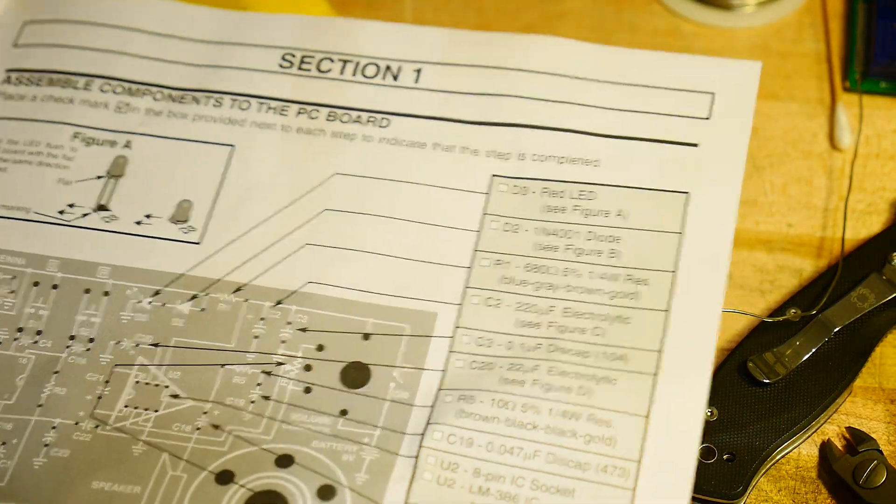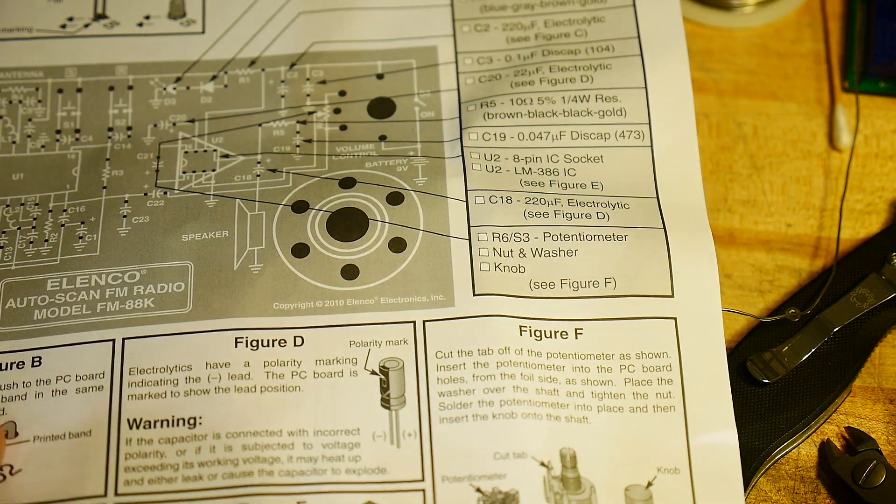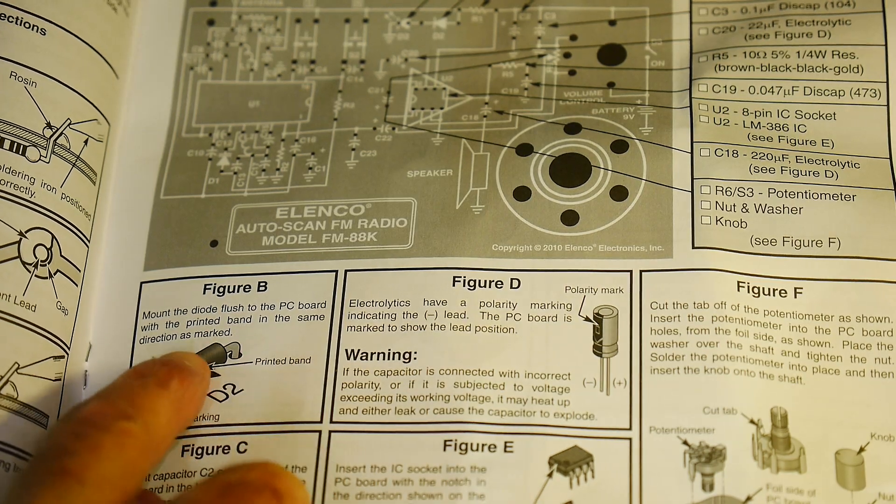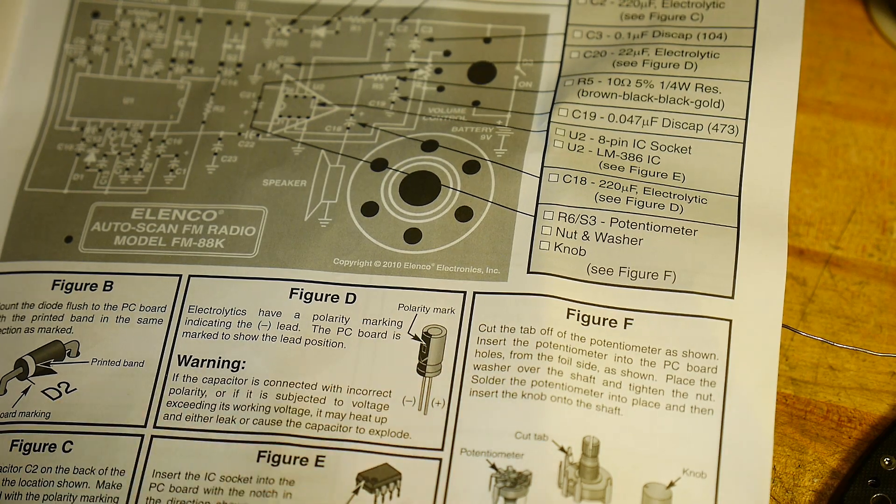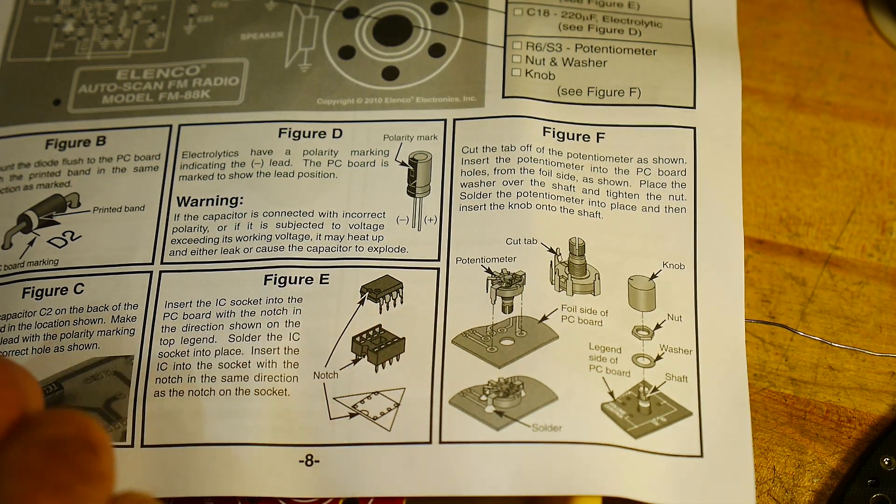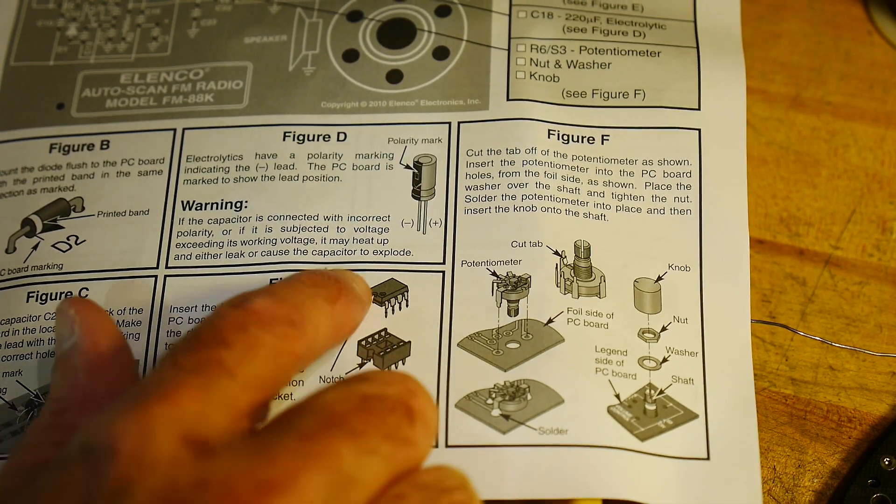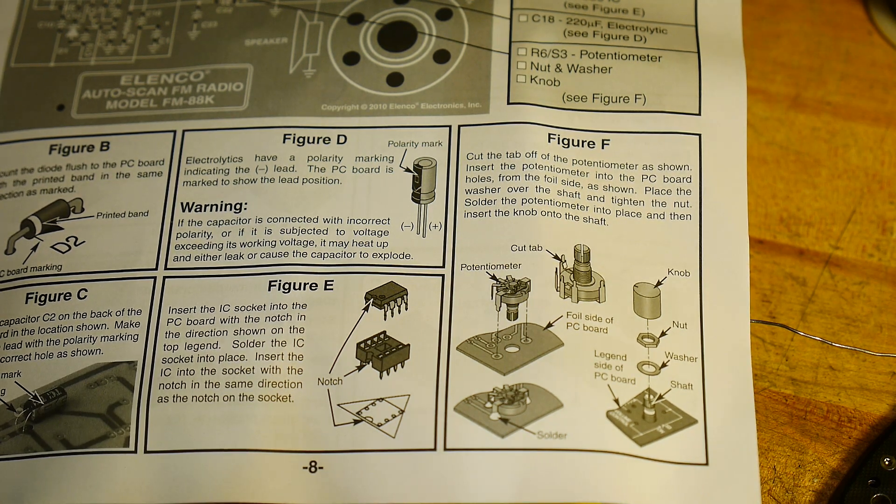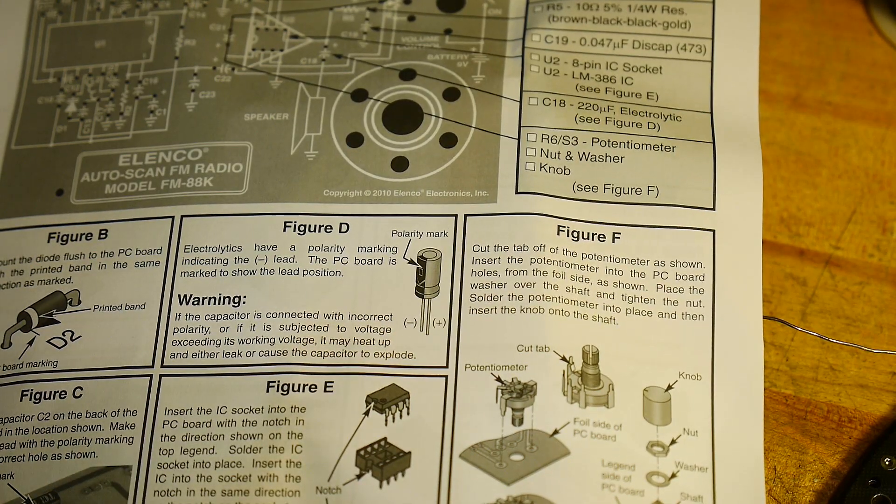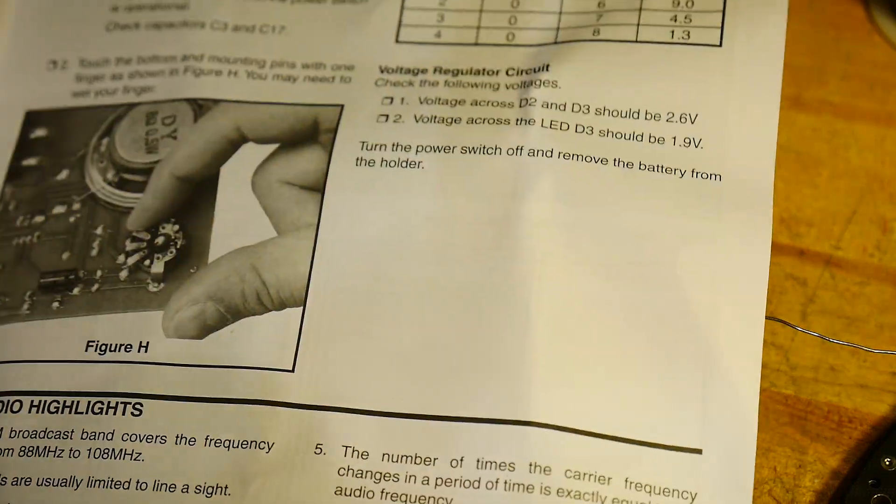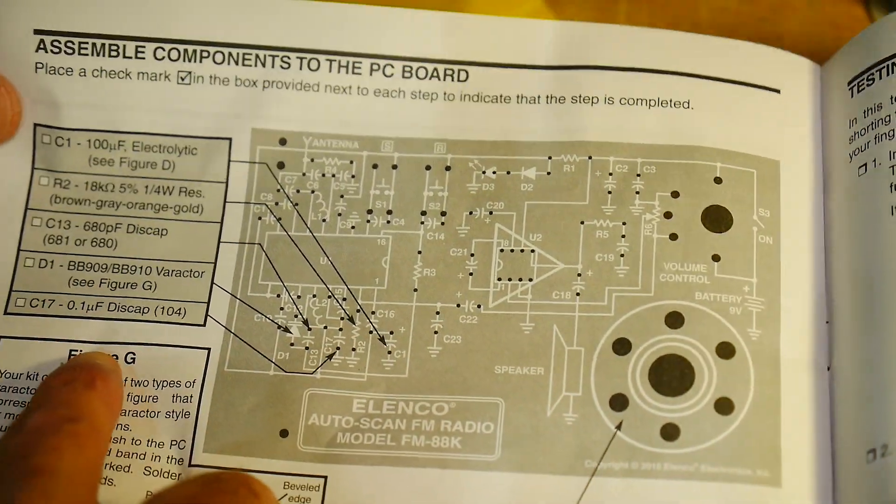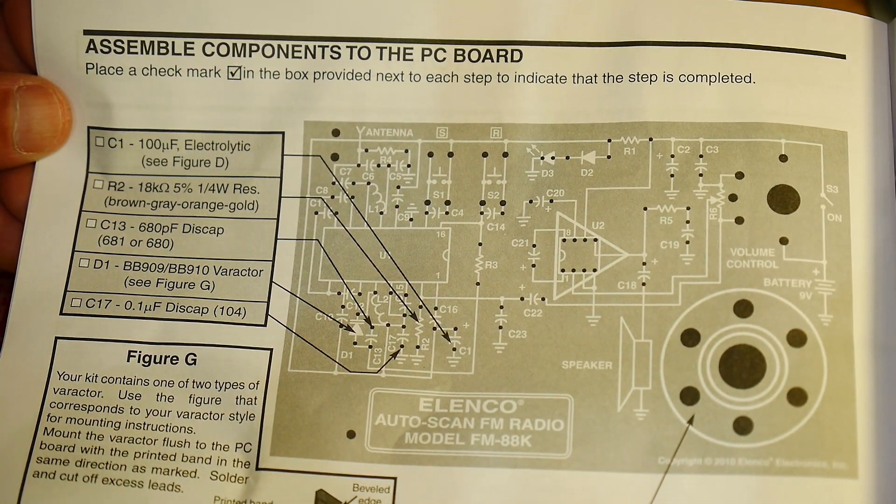Let's see. Even has some things if you're not quite sure, like how diodes work. The band, what does the band mean? And what side does it go on? And capacitors are marked with a negative terminal. And they show you how that works. They show you how ICs work. There's a little notch that denotes pin one. And there's a notch in the socket here. And there's a notch on the PC board so they tell you how that works. Oh, I did not do this right. Mount C2 on the back of the board as shown. I put it on the front of the board. I don't think it's going to matter, but I guess I should have put that on the back. Okay. So the next section here is this little checklist here. Looks like we put in five things. So let's do that next.